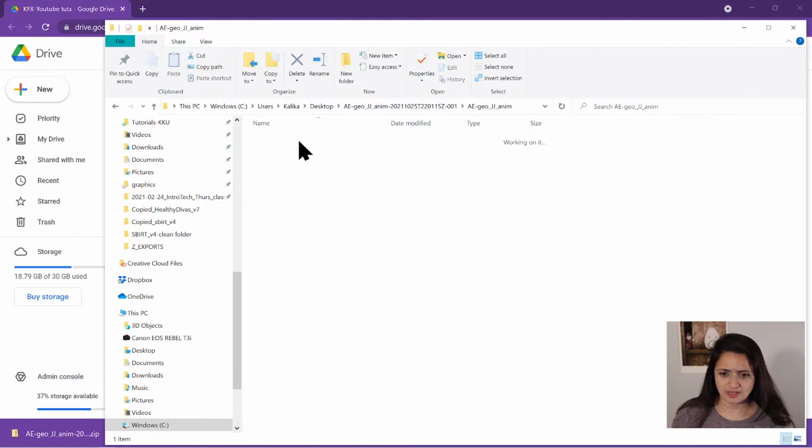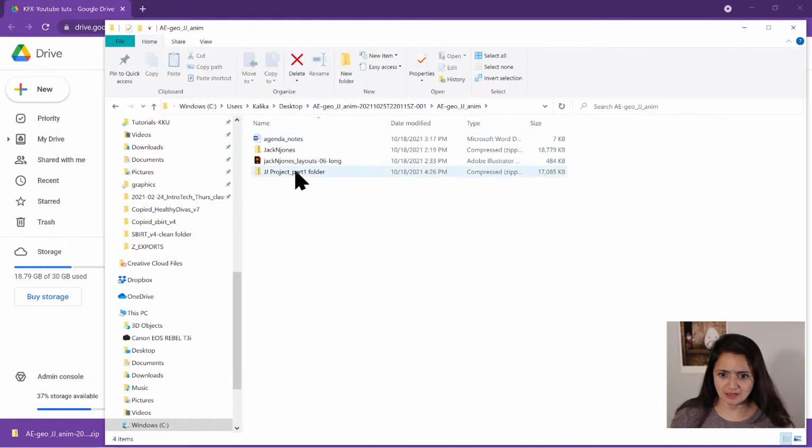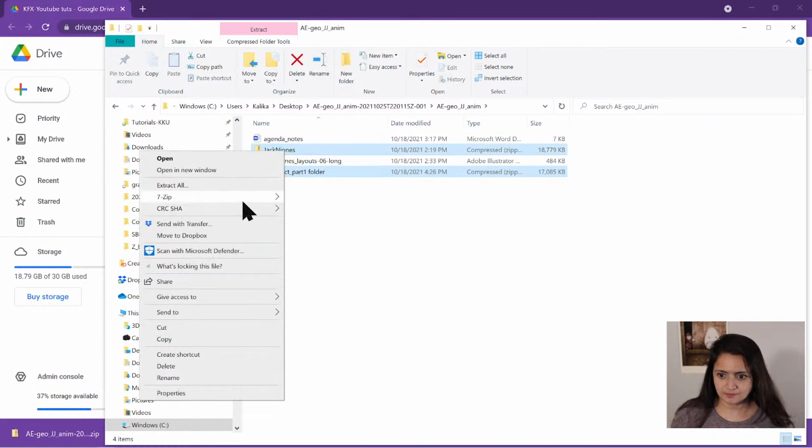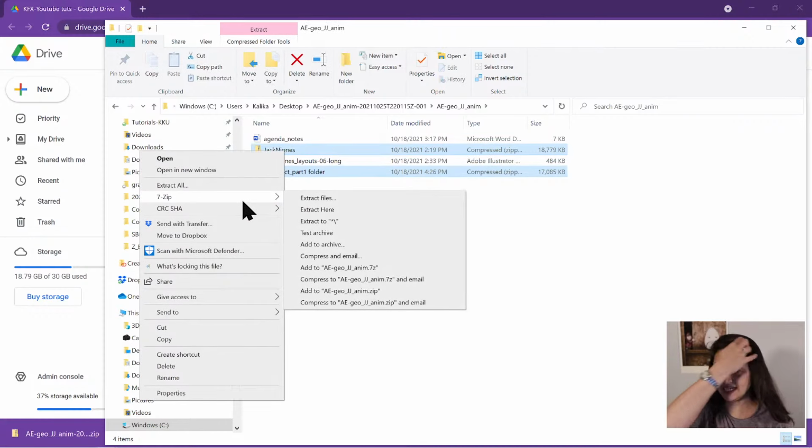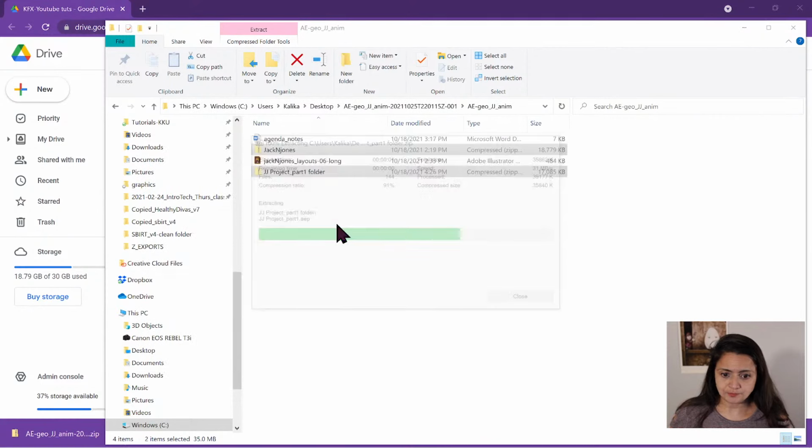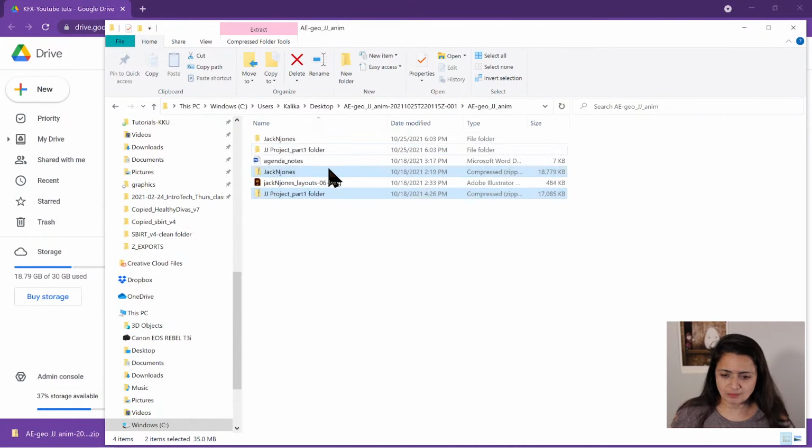So let me load up what it is that we're going to make, and then we will be on our way. Okay, so if you haven't already, please download those files that are in the description. They're also in the chat if you're watching live. And you should also have After Effects, Media Encoder, and Illustrator open if you plan to play along. And there's a bunch of stuff in there, and I'm going to show you guys the thing.